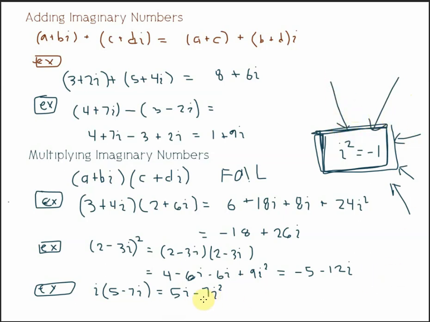So we have, this becomes a positive 7, and we would write that first because the form that we write them in is the whole real number. And then we would have plus 5i. Okay, so this becomes a positive 7 because i squared is equal to -1. So if you want to see that here too, let me make sure that this is making sense. You have 5i minus 7 times -1. Okay, and that's where the positive 7 comes from. So then you have positive 7 plus 5i.